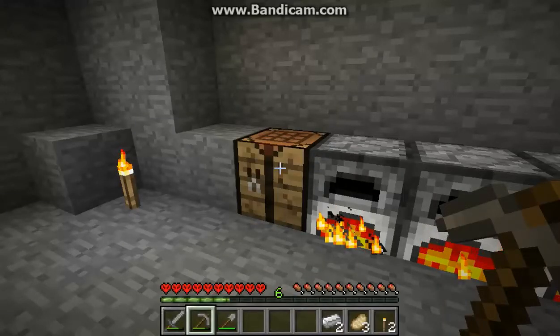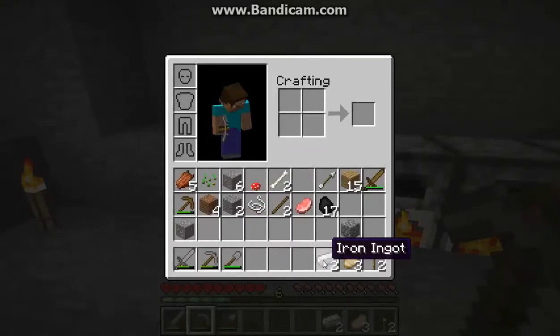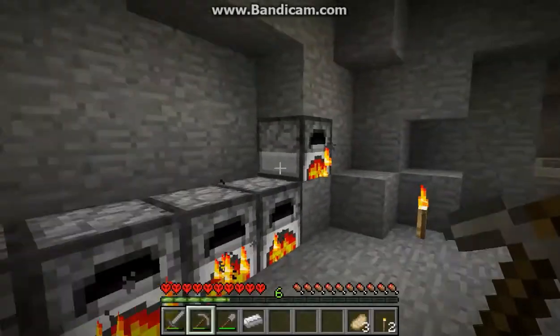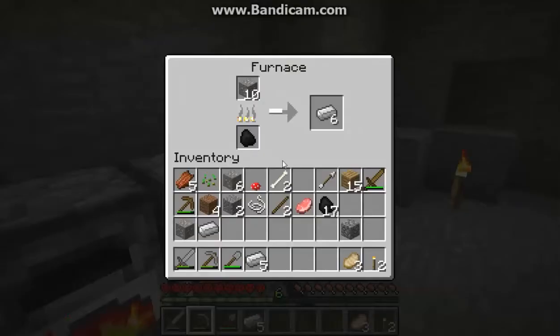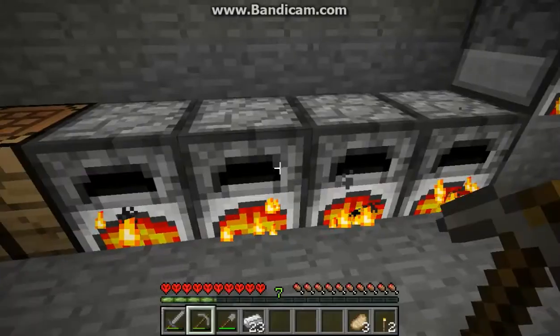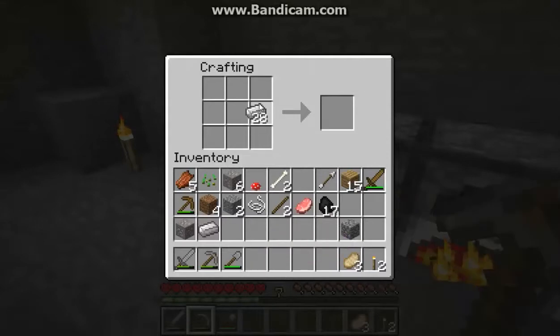Okay, so the next thing we need to do is we got our iron ore, bam. We have an iron ingot, boom. All right, see, we are doing very good. Okay, the next thing I need to do is I need to get an iron block, which requires 9 pieces of iron. So let's go ahead and harvest everything from here. So this will all be cooking in the background while we do our stuff. All right, so 9 pieces of iron. Bam. Sweet. We are good with that.